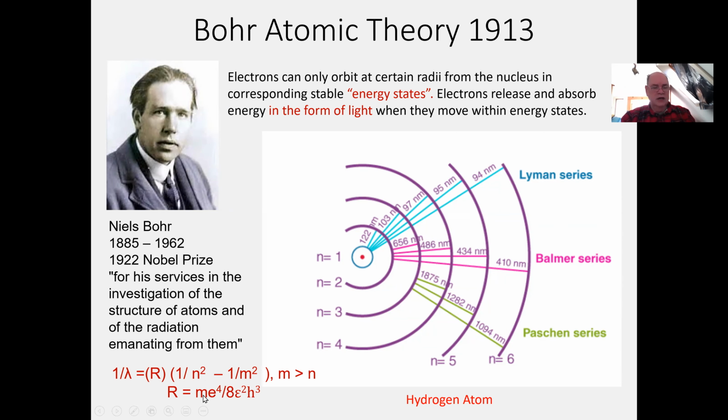It's a wonderful derivation. I chose not to do this. We don't have a whole class to do this. And a lot of you would be glazed over and say, yeah, I take your word for it, Peter. But if you look at these constants, it's the mass of the electron times the charge of the electron to the 4th power divided by 8 times the permittivity of space squared times Planck's constant cubed. You don't make this up. This is derived from his formulas, and this impressed the hell out of everybody over time, little by little.